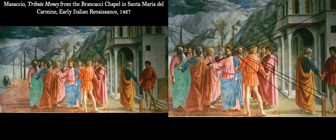And thing number 2, the halo atop Christ's head. So Masaccio, well, golly, Masaccio's got game. He totally understands how to manipulate us as viewers. And I haven't said this before, but I love saying it, so let me say it now. Art makers are manipulators. They are able to use all of the tricks in their artistic bag to have us think certain things and have our eyes go certain places.